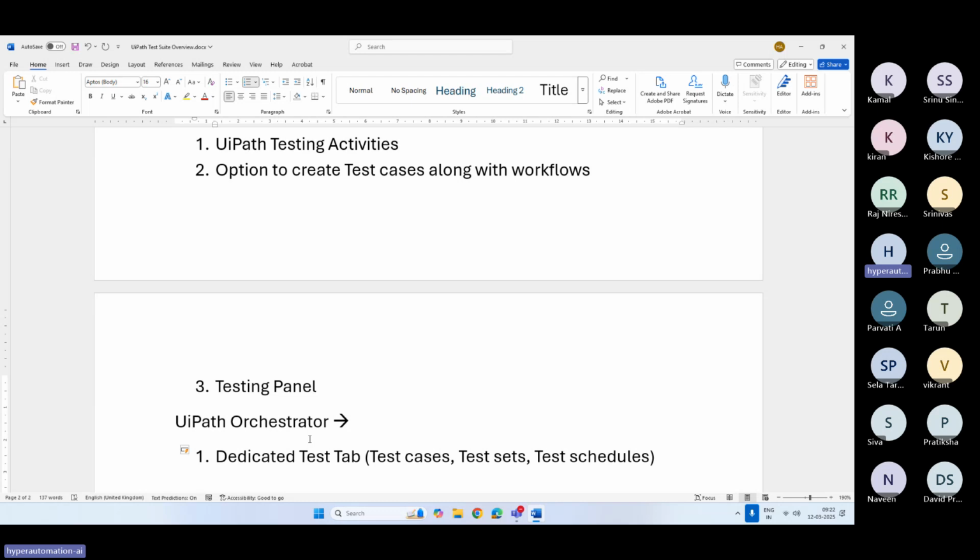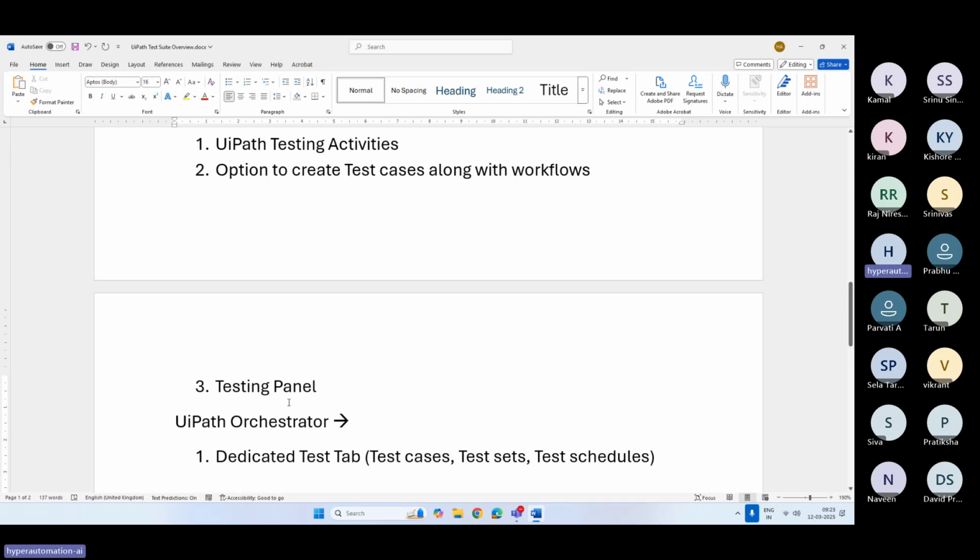So these additional capabilities were added to the UiPath Orchestrator, which enhance the product for test automation as well. These are the new features added to the existing UiPath core platform to enhance it for test automation.